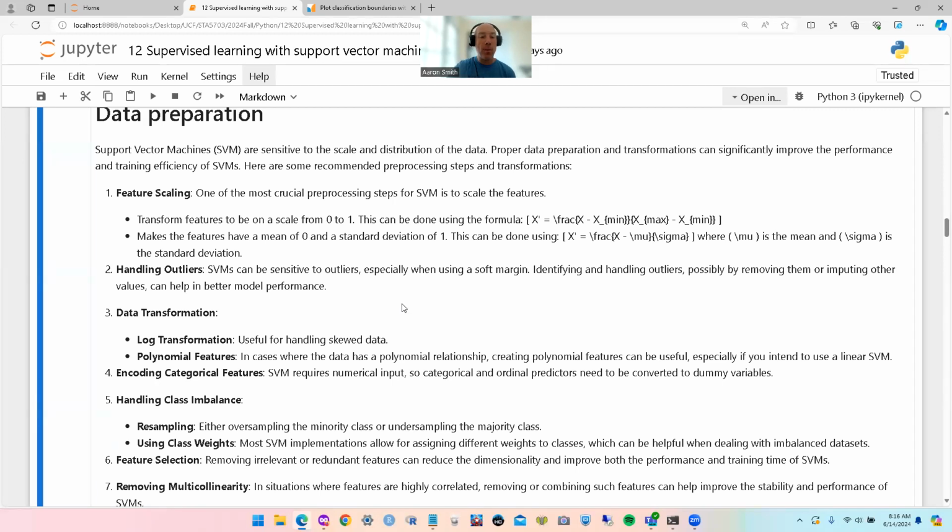The two major ways: I made a mistake with my LaTeX, but I'll fix that for class. Transform features could be on a scale from 0 to 1. This is a good choice if I know the maximum value of everything. Let's say I'm dealing with pixels, I've got 0 to 255, and other binary variables of 0 and 1, and I know the minimum and maximum values that are possible.